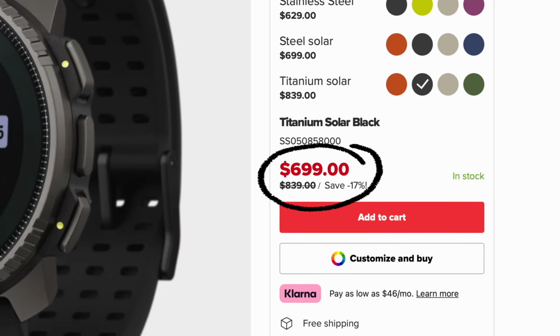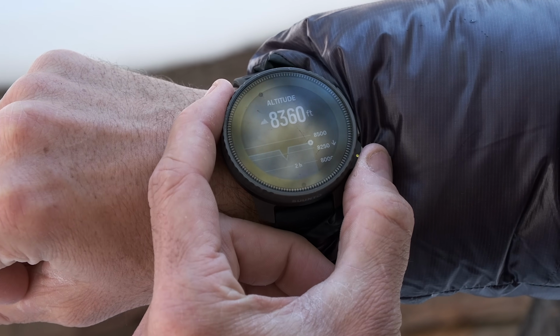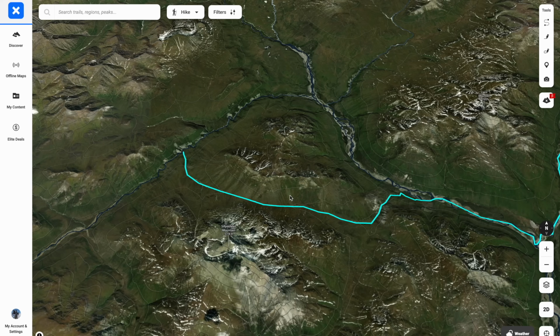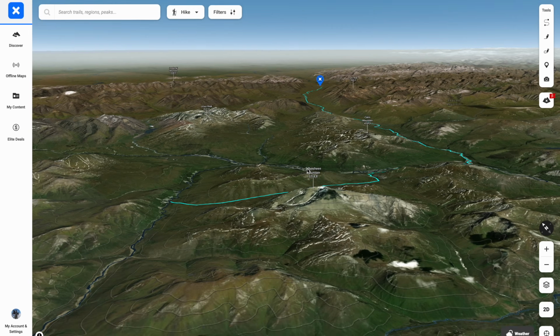Now, before I go any further about this watch, it's expensive, but it has exactly what I was looking for. It has a barometer, it has an altimeter, it tells you current weather on it. You can use offline maps. So if I create my maps with something like Onyx Backcountry, I can take those, I can put them on here and then be able to navigate and route with the maps on this watch, which is great.